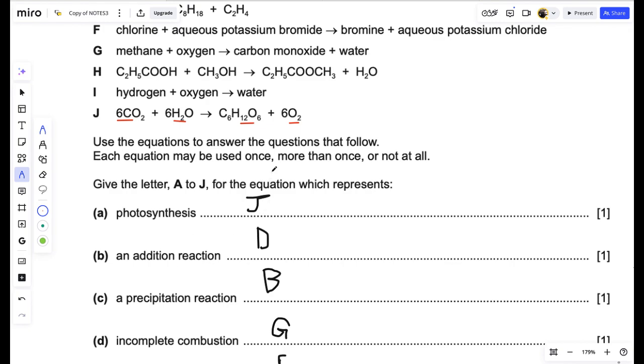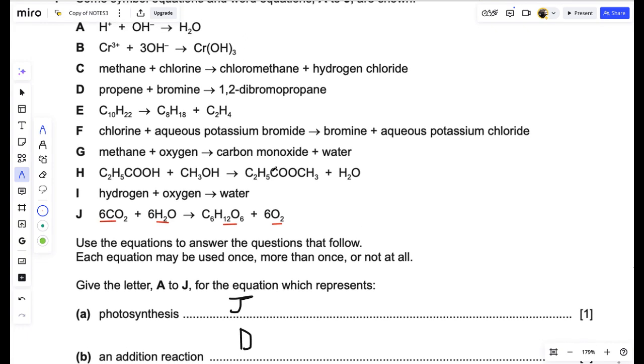So we take a look at addition reaction. We go to the equation that probably is an addition reaction. You see, propene is not propane. This is the alkene family. React with bromine to become this one, we can write the equation if we want. React with bromine. So bromine will fill this place of hydrogen. You know, 2 hydrogens are missing. So 2 bromine atoms, which is dibromo, Br2.